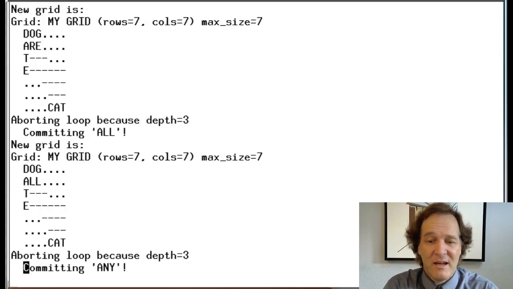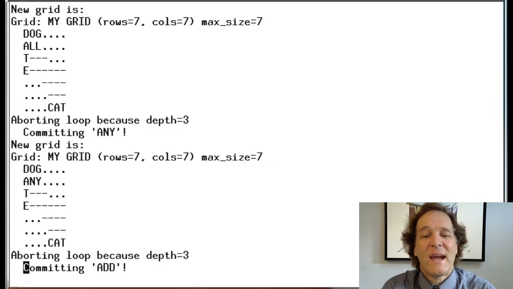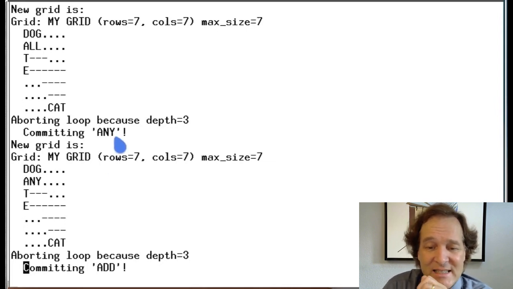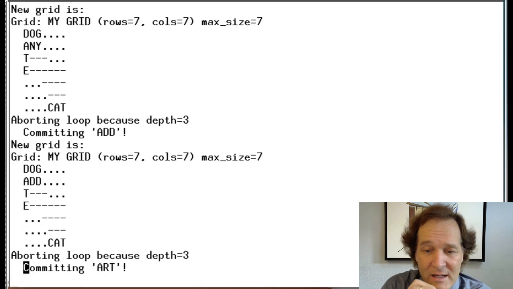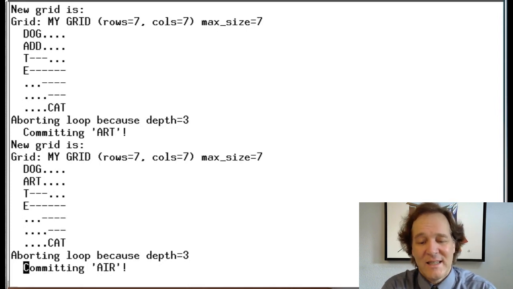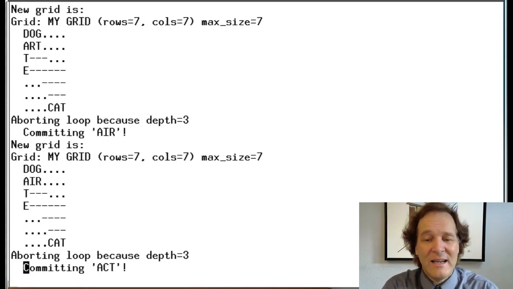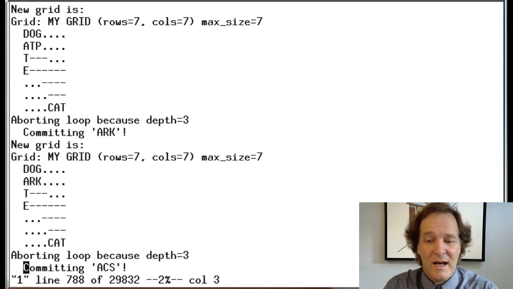Let me search for this committing word. So committing any, it wrote any. Oh, it's trying different words in here because it keeps getting stuck when it keeps writing. Oh, that's the depth equals 2, actually. That's the depth equals 2 kicking in. It's not letting it write more than 2 words. So it's writing all the different words, dog, eagle. So look at all the words it's writing. I keep searching to hit the next one of these. It's writing all the different options in there. And there's a lot of them.